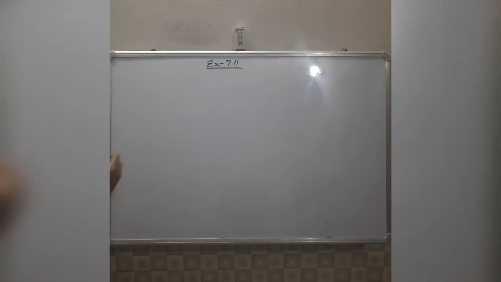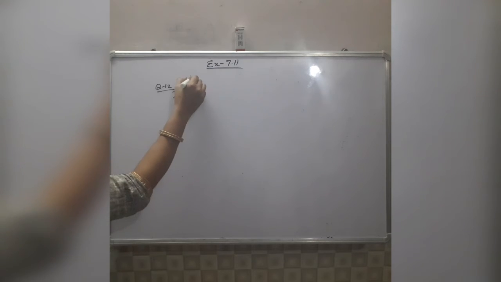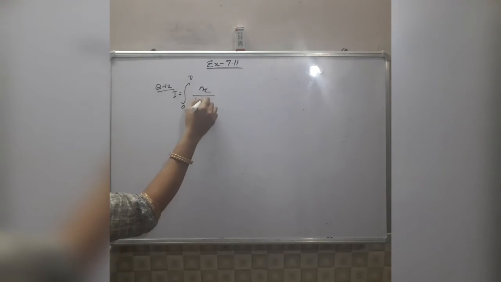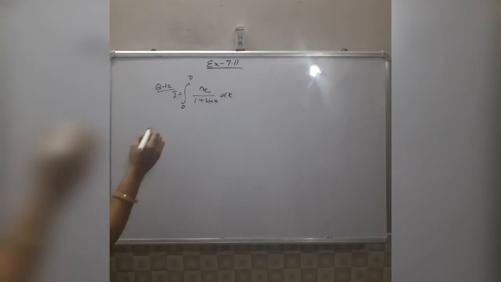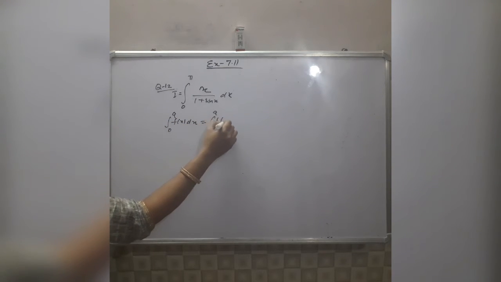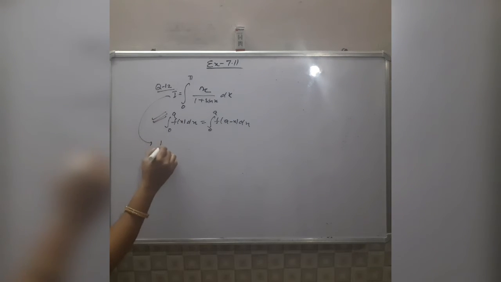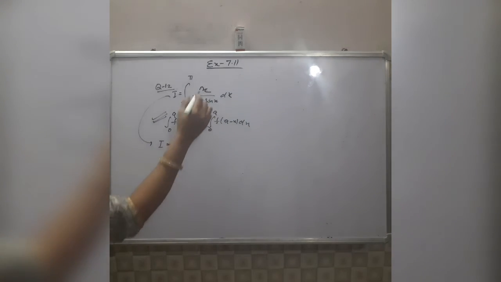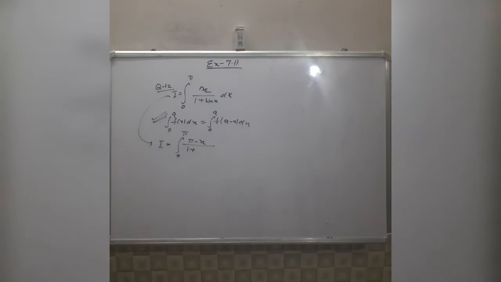Now see question number 12. In question number 12, find the integration I in which limits from 0 to pi are given to you and function is x by 1 plus sin x. Here we will use again the same property, from 0 to a f(x) dx, in this f(x) can be written as f(a minus x). By using this property, this integration I can be written as, in place of x write a minus x, means pi minus x, divided by sine of pi minus x. All of you know that sine of 180 minus theta again gives you sine theta, so it will be sin x.